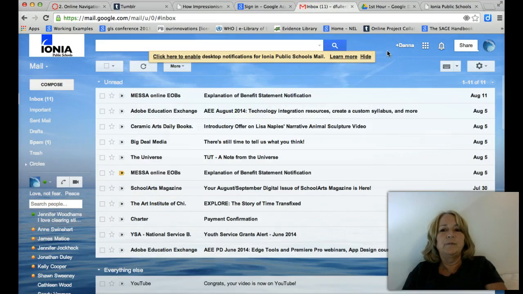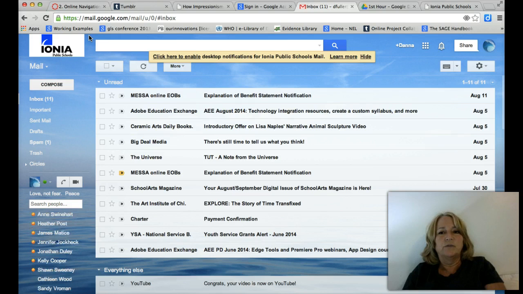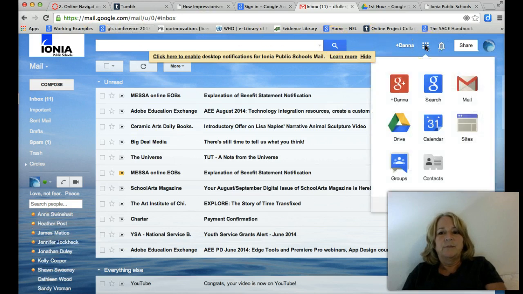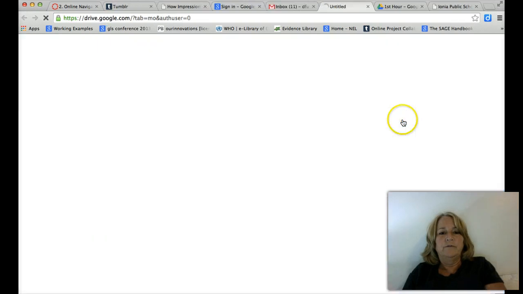If you have an updated computer, all of your Google apps should be here in this little set of squares over here. It's a little shortcut to all the apps. If you have one that has not been updated, which I hope there's none left, but if there are, it should look like a menu going right across here, and you'll see that there's one called Drive, and that's the one I want you to choose for right now. So you go click on the apps icon and go to the Drive.